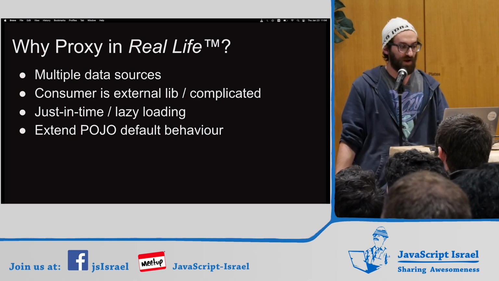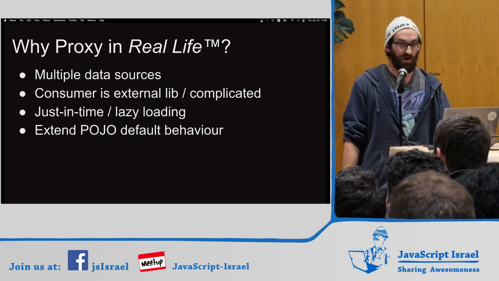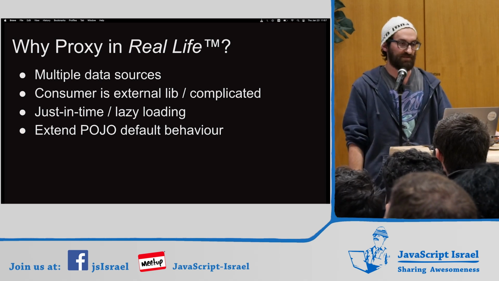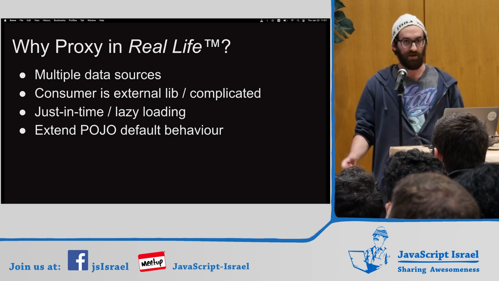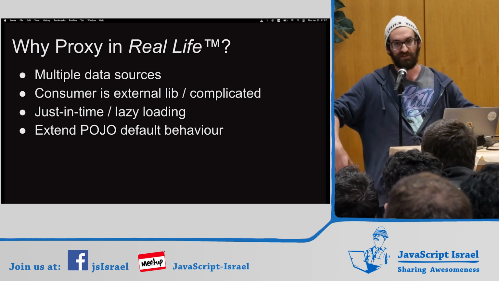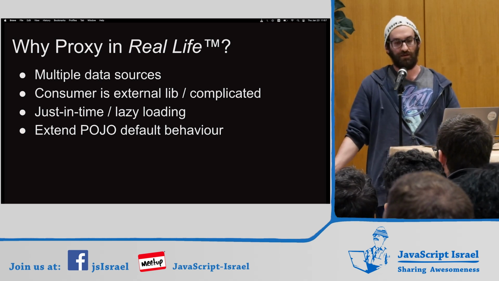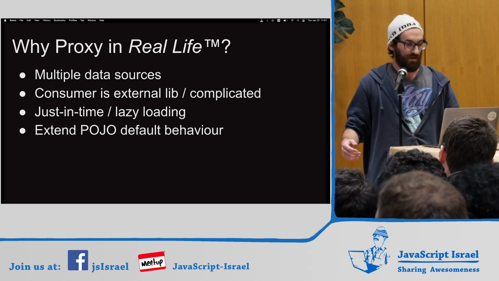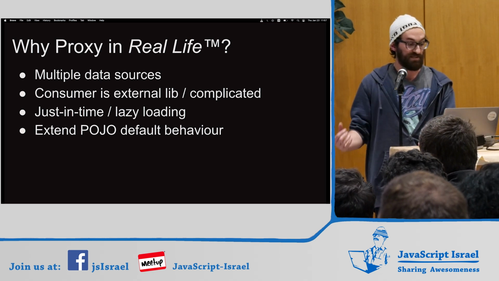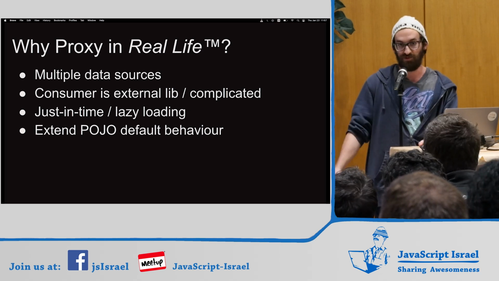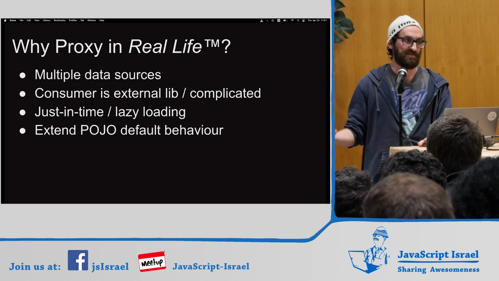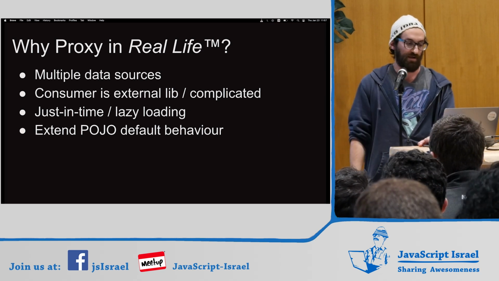So why do we use proxies in real life? What we use them for often is because we have multiple data sources. They're these massive typed arrays, and we don't want to use all of them at once. We don't want to loop over them all at once. We want to leave them where they are and just read out of them as an abstract backend. The example we just saw, the external lib, lazy loading is great. And I've seen some great examples with extending POJOs, where you're putting a side effect into a setter, and then you're using the proxy to do something in the backend instead of actually doing stuff.